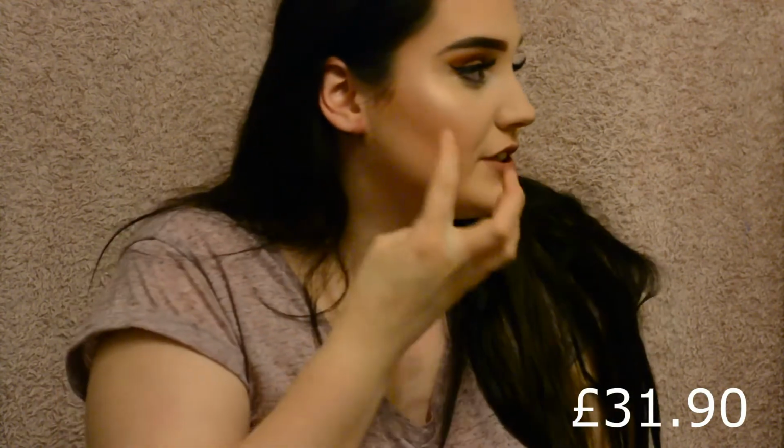That is my full face using Primark makeup. My favourite products would have to be the brow pomade, because that is definitely a replacement for Freedom pomade and it's £2. And then the palette, that highlighter is just insane. And for my least favourite things, it would have to probably be, oh, I kind of loved everything. No, it'd have to be the foundation and concealer. Just because the foundation isn't full coverage enough for me, same as the concealer, and the concealer is a little bit dry under the eyes. But honestly, I really like everything, and I'd wear this out happily. And yeah, I'm really happy with this.